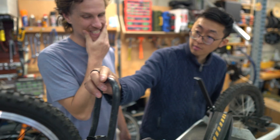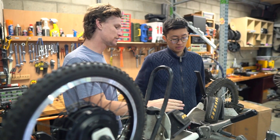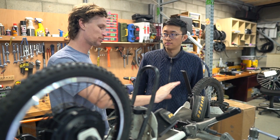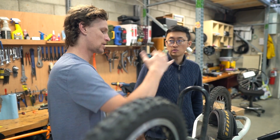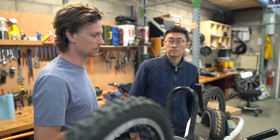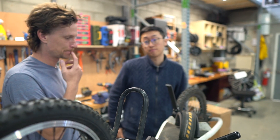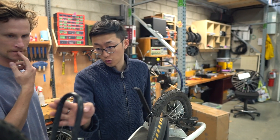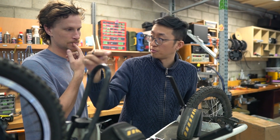I think it'd be better to have a metal bar — like the brake bar. You could either laser it out of aluminum, or you could 3D print the whole thing, but if this thing topples over you risk breaking the 3D print. Laser cutting it out of metal would be a lot better. I could do two plates here and here, and the connecting piece can be an aluminum pipe that we just bolt together.